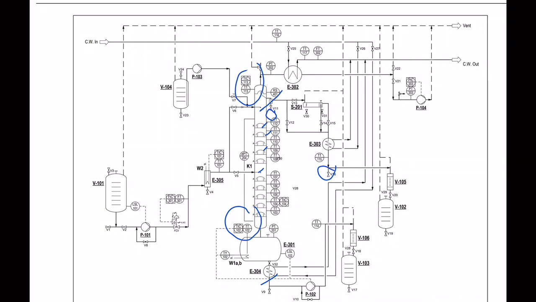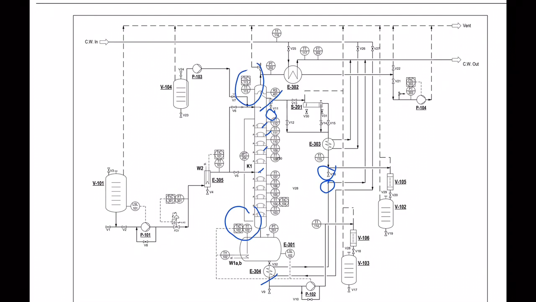Okay, second option to collect the top product sample, you place your beaker below valve V16 here. Then same, you set the reflux divider at the control panel to position 1, which is total distillate.